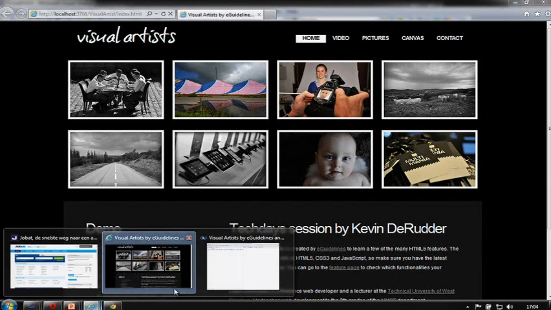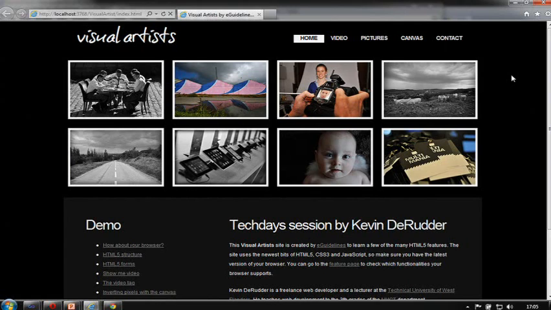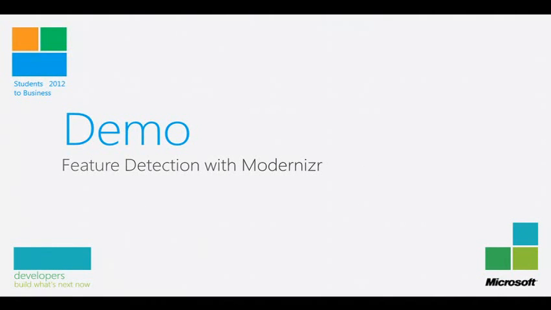Let's check if it also works in Internet Explorer 7. And yes, it also works in Internet Explorer 7. Just to show you how easy it is to get your website working in older browsers or browsers that do not support these features. So keep Modernizr in mind. If you ever need to do some HTML5 code, that's the first thing that you should do.